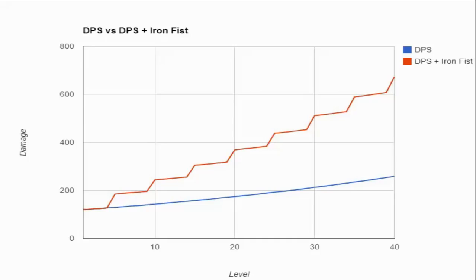Now let's incorporate this table into our previous charts. Level 40 Barbarian King has a total DPS of 673 with Iron Fist, compared to a level 10 Barbarian King with a total of only 191 DPS. That's a huge difference, 482 DPS difference, or a 252% increase in power from level 10 to 40.